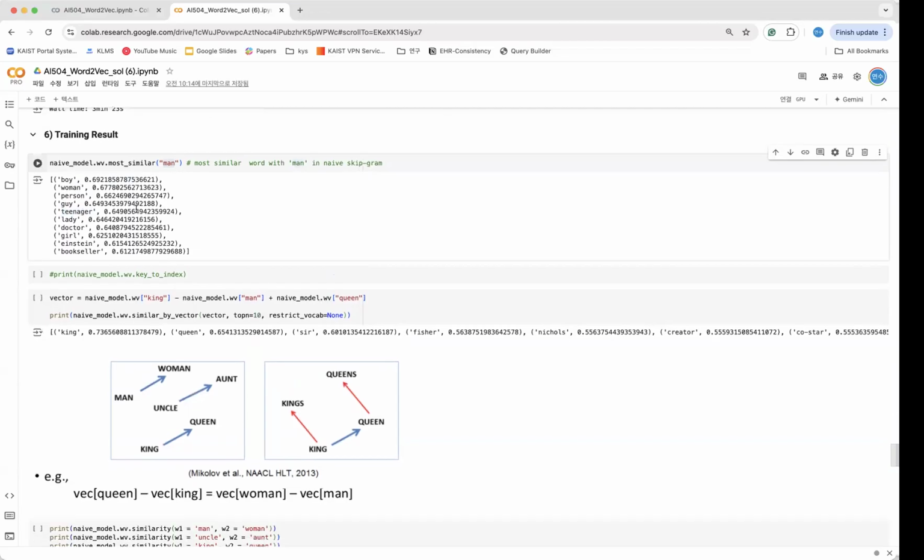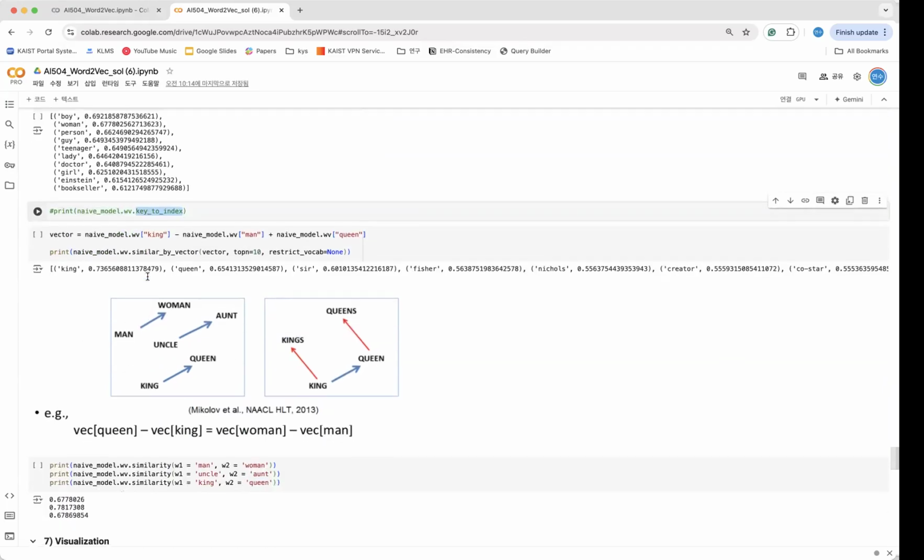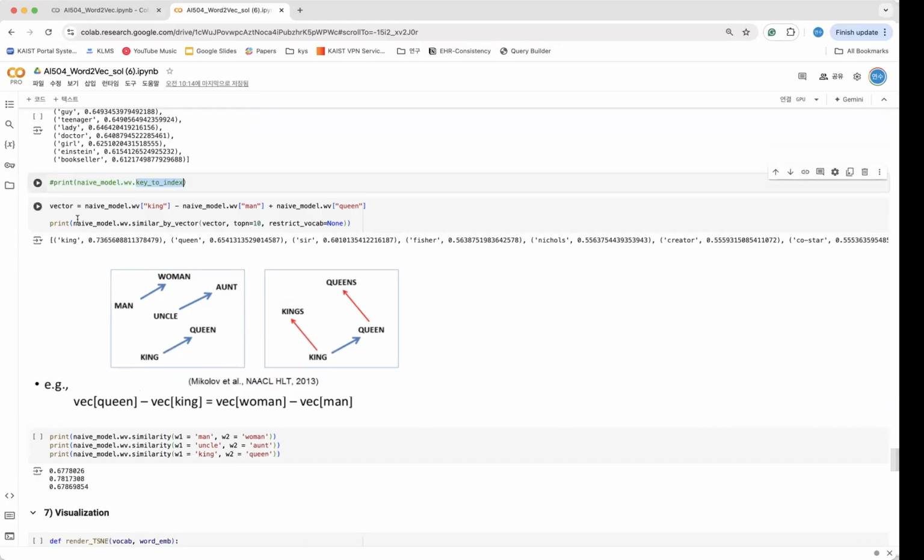I will not show you the answer of this, but if you want to see the key to index, you can use code like this and use key_to_index. Then calculate a new vector by subtracting the embedding of man from king and adding queen.